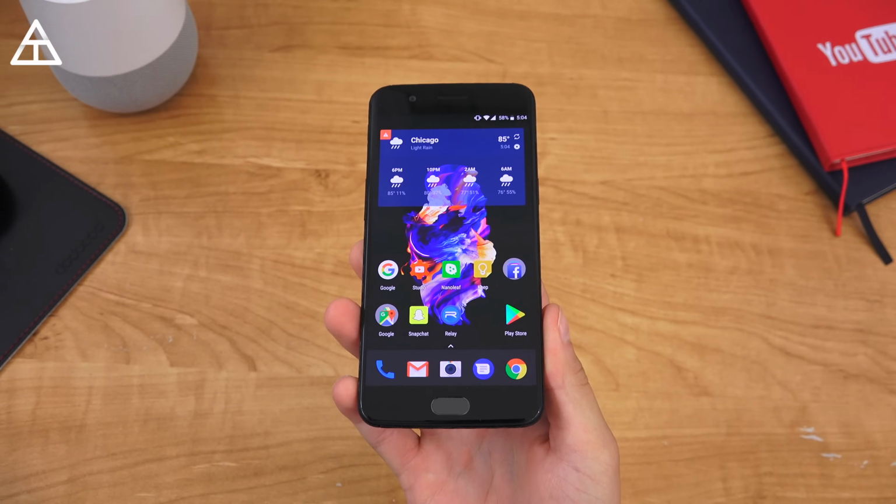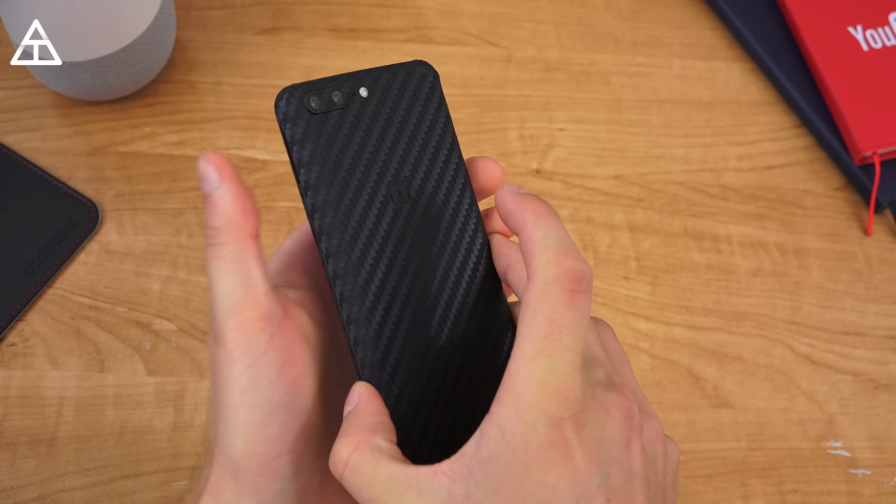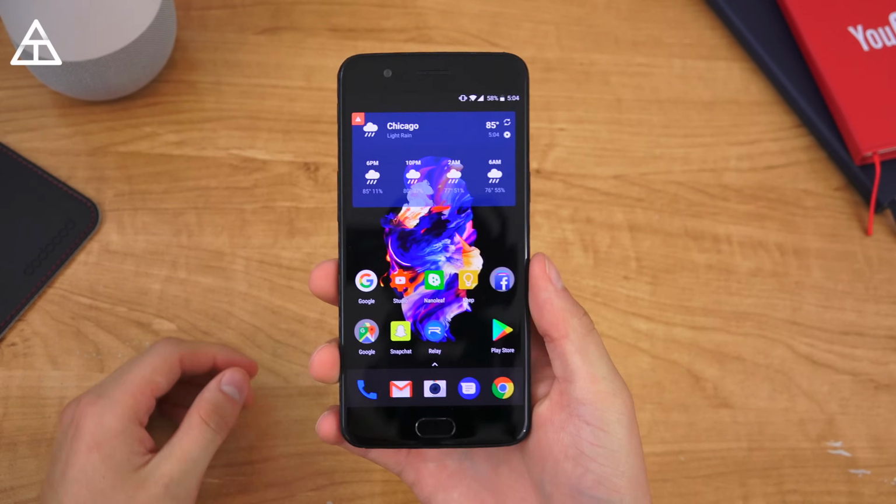Let's begin with the design of the OnePlus 5. And overall, I have been very happy with it. It's a very premium feeling device in your hand. I did only drop it once.